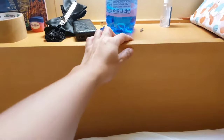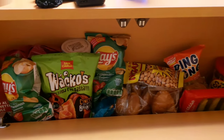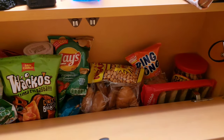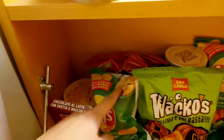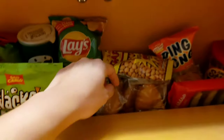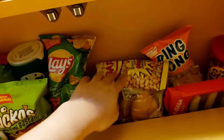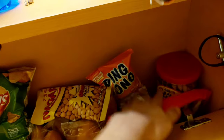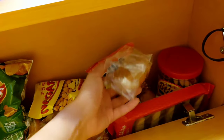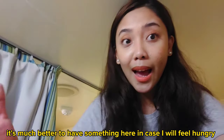Let's check out what's inside this cabinet — one, two, three, ta-da! It's like a grocery store. I bought this food from outside and some came from the Philippines. I have cup noodles, chocolate, chips, and croissants. Sometimes in the morning I don't feel like eating in the crew mess, so I can just eat this. I love this Nagaraya Ding Dong — my favorite! I have chocolate cake slices — my all-time favorite — and chocolate chip cake. I'm happy that I can eat here in case I get hungry.